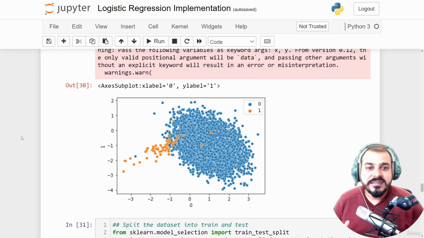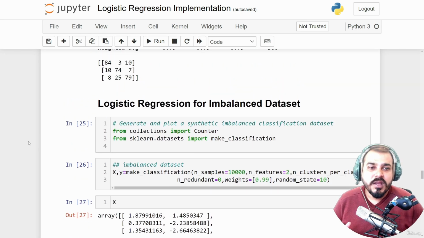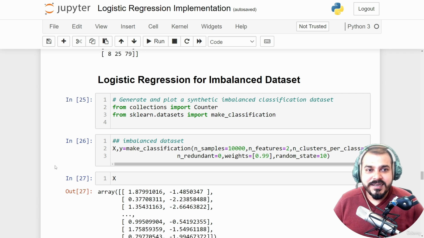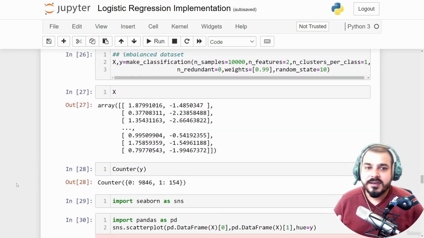So this is how you can use class weights in order to classify data points using logistic regression. So I hope you like this session. Yes, this was it. Just try it out again considering different data points, and let's see whether you'll be able to solve this or not.